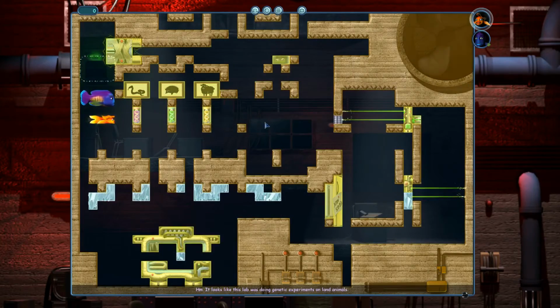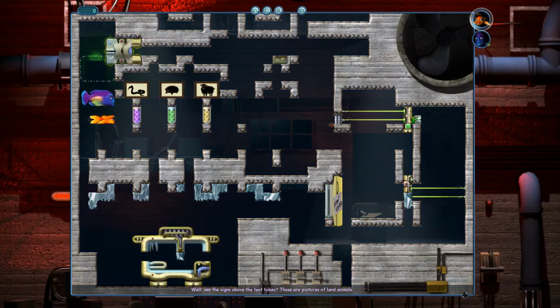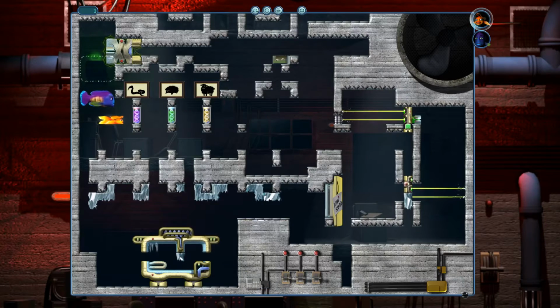It looks like this lab was doing genetic experiments on enormous land animals. How can you tell? Well, see the signs above the test tubes? Those are pictures of land animals. They don't look like any animals I've ever seen. You've never seen a snake, a hedgehog, or a sheep? I guess you probably wouldn't run into these two too often in the ocean, but you'd see snakes every once in a while, I imagine.